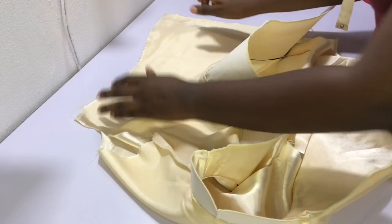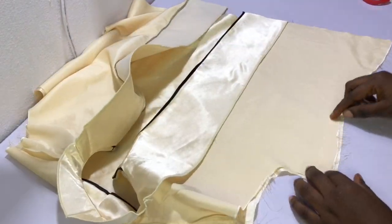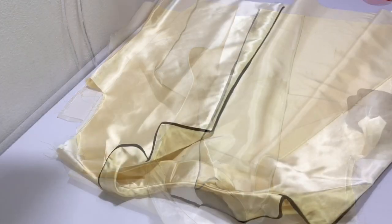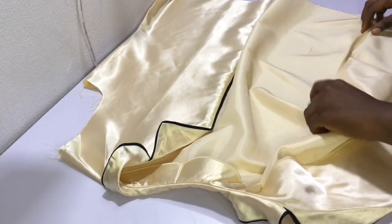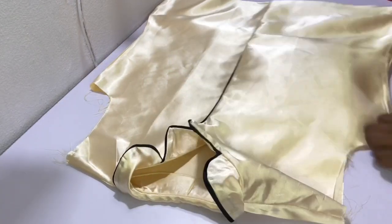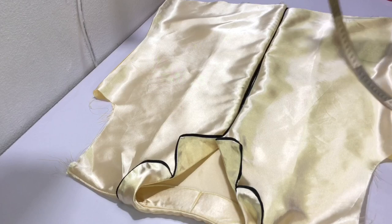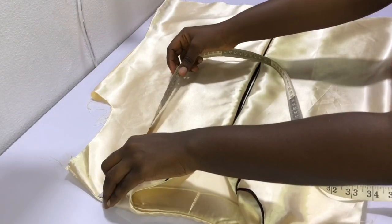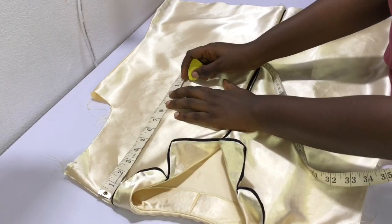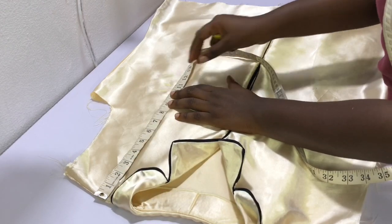Next, sew the sides together on a 0.5-inch sewing allowance. After sewing and overlocking the sides, the next thing to do is optional. The next step is the pockets. To sew in the pockets, locate the pocket position, and for this, I wanted it to be about 3 inches above the bust point.